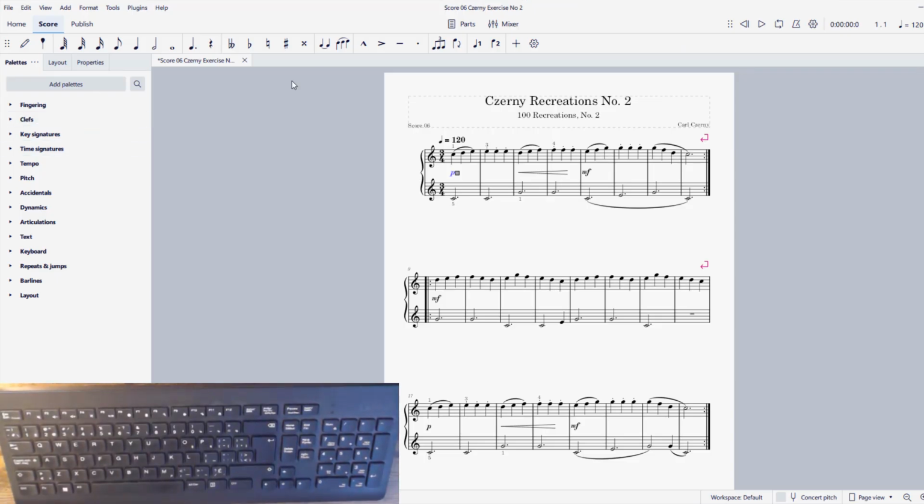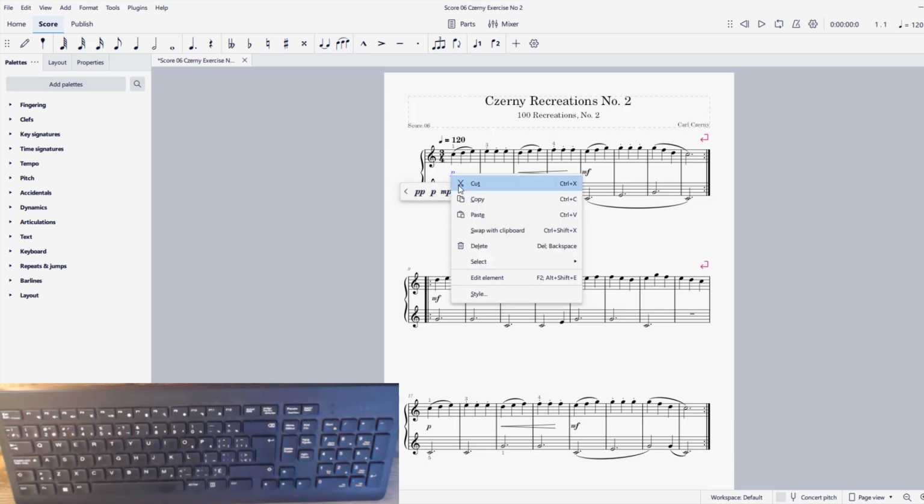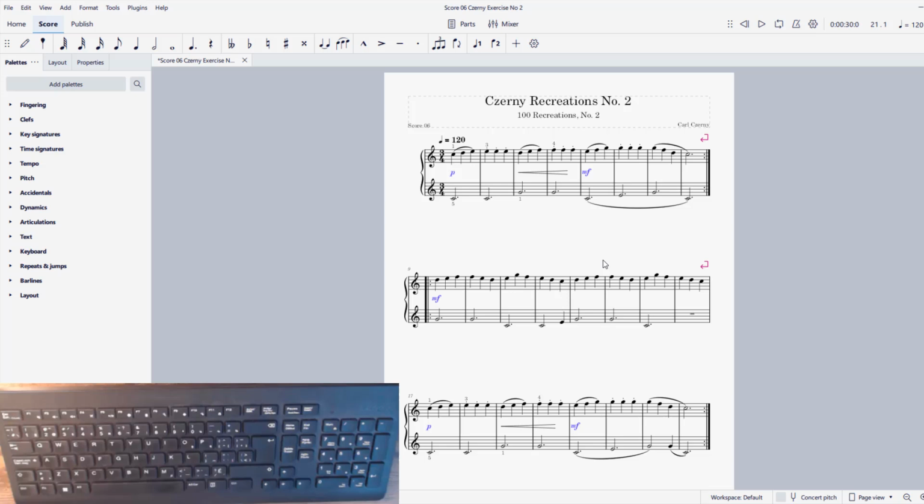All right, I'm back. I had to update my Musescore so that I could show you what I was trying to show you before. Okay, so I've got my dynamics all on the page, and I'm going to right click and go to select similar. Let's just do similar. So now you see in purple, all of my dynamic markings have been selected.